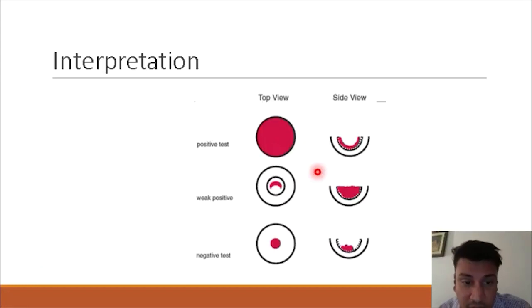So again, to look at the interpretation, this is the top view, this is a side view. The side view will show the indicator red cells in case of reverse grouping, or patient red cells directly in case of forward grouping. They will be spread throughout the well, and this will look like a smooth suspension. However, if they spread on some portion of the well and not throughout the well, it will be a weak positive reaction, and it will look like some cells have started to come together in the center but have not formed a very strong clump. And a negative reaction will be a strong single cell button at the bottom of the well, and this is how it will look.